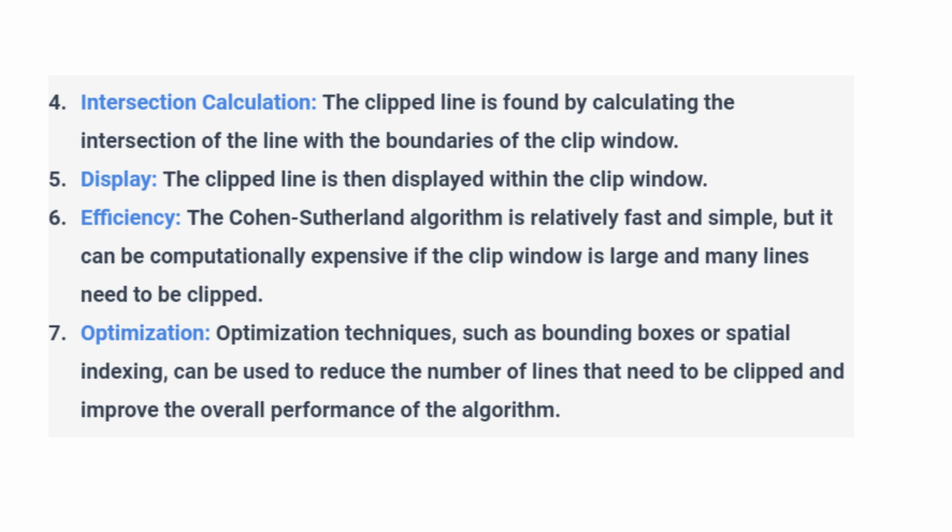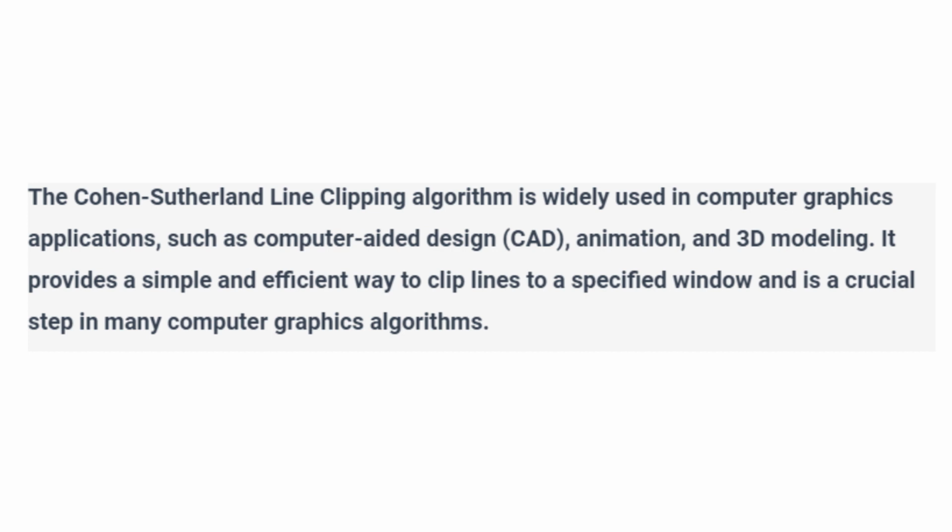Optimization techniques, such as bounding boxes or spatial indexing, can be used to reduce the number of lines that need to be clipped and improve the overall performance of the algorithm. The Cohen-Sutherland line clipping algorithm is widely used in computer graphics applications such as computer-aided design, CAD, animation, and 3D modeling. It provides a simple and efficient way to clip lines to a specified window and is a crucial step in many computer graphics algorithms.